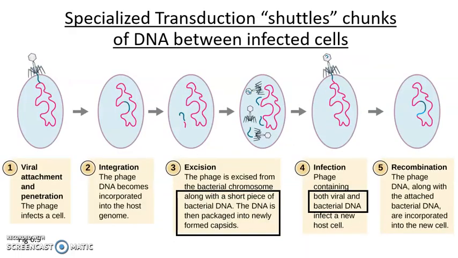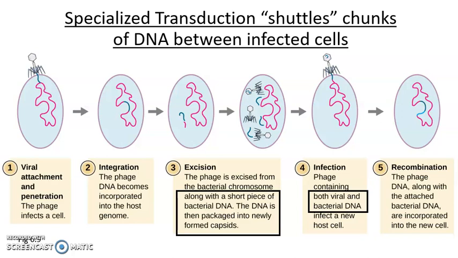And there is kind of an interesting little side effect that we see with this process, and it's known as transduction. And this can actually result in DNA being moved from one cell to the other. What happens is, during that excision process, when the cell is stressed out and the virus pops back out of the chromosome, so its DNA is floating around in the cytoplasm, the virus enzyme actually makes a mistake when it's chopping out the DNA, and it ends up with a little piece of the host cell chromosome attached to the virus genome. And the proteins are going to self-assemble around the outside.